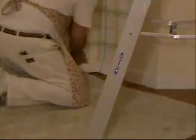Trimming can be done one strip at a time, 2 strips, sometimes even 3 strips before you trim them all at once. Sometimes it's just easier to trim 3 of them than it is to trim 1 at a time. It makes it go a little faster. But of course we're not thinking about that.